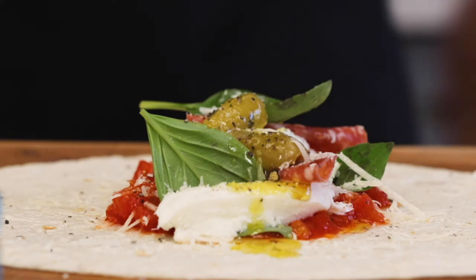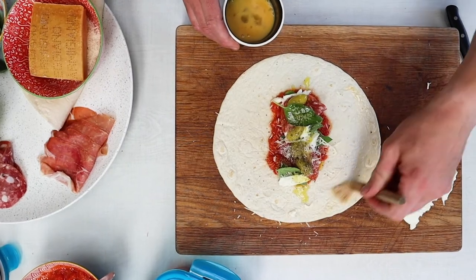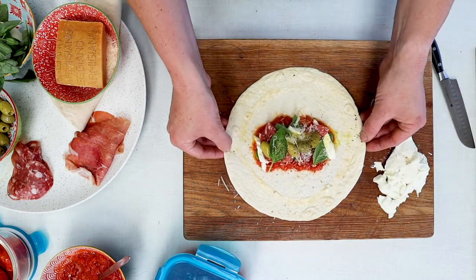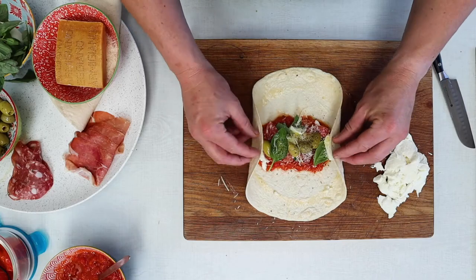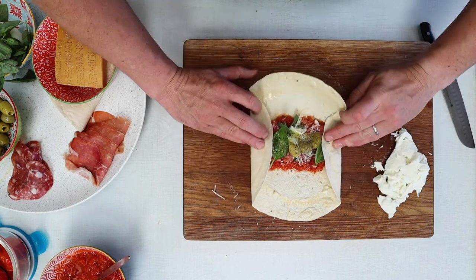Once you've got all your favourite ingredients right in the centre running down the middle of your tortilla wrap, take a beaten egg and brush round the edges. This is going to help seal it all up so nothing breaks out and bursts while you're walking. Turn your tortilla wrap round so the filling is laying crossways, then fold either side in and then the side nearest your body, roll it over and turn it away from yourself.